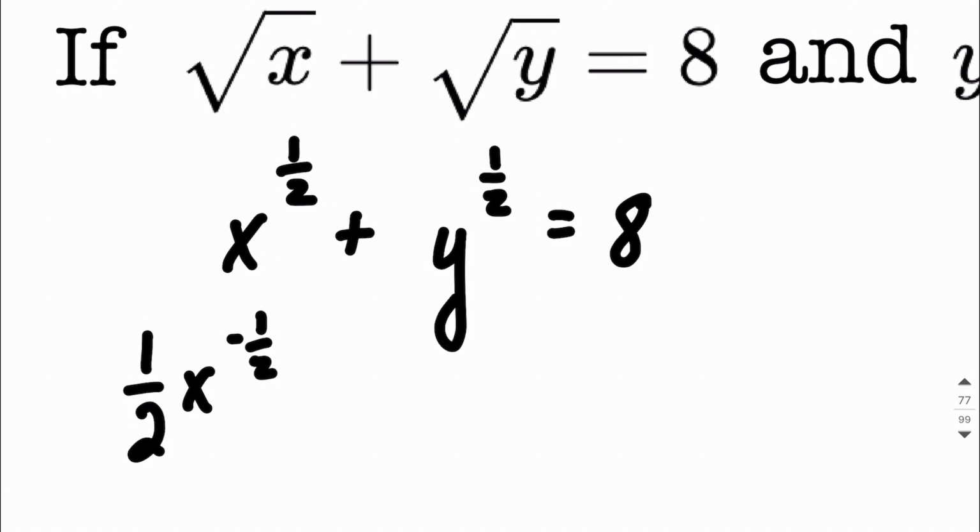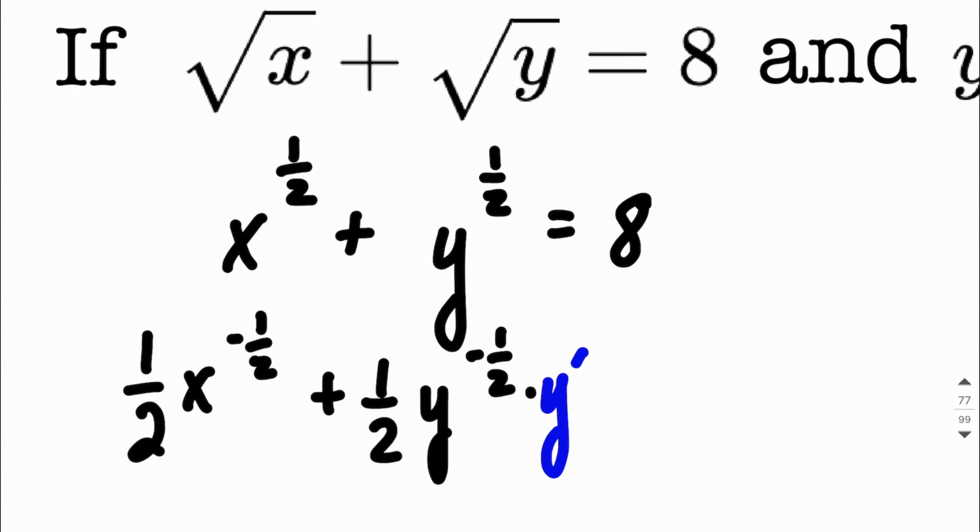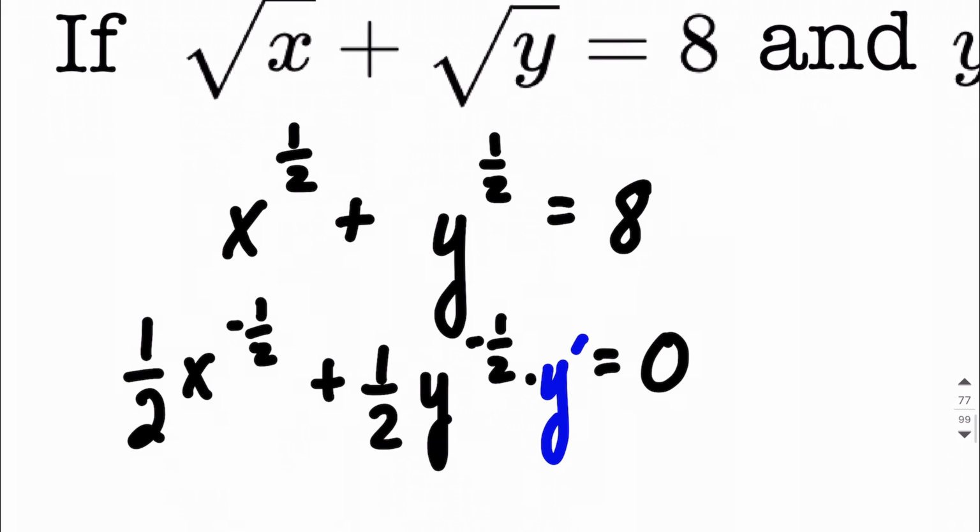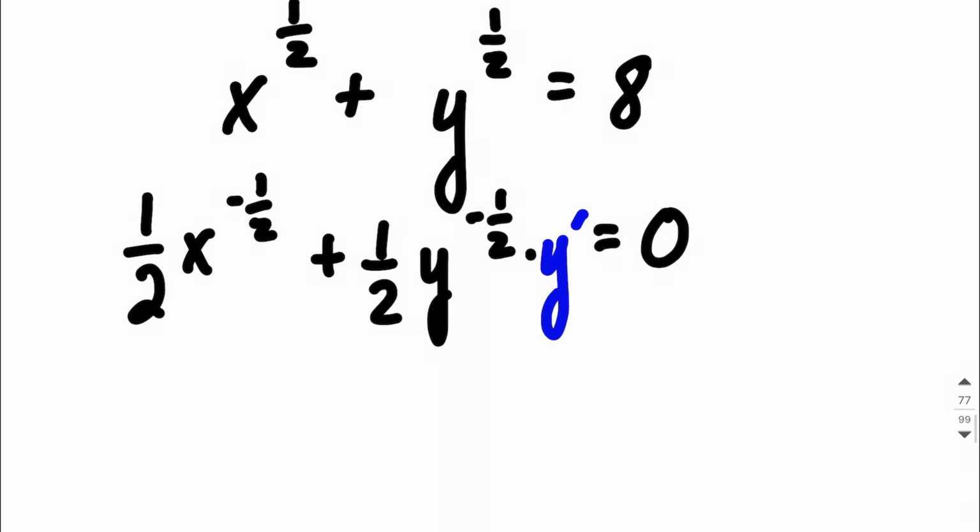Now, because our variable was x in this case, taking the derivative, we don't put a y prime next to it. However, on that next term, it's the same work as far as taking the derivative. Exponent comes down, reduce the exponent by 1, so 1/2 minus 1 makes negative 1/2. But this time, because our variable was y, we are going to include multiplied by y prime next to that. On the right-hand side, the derivative of a constant of 8 in this case is going to work out to be 0.